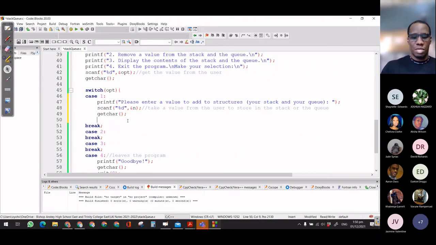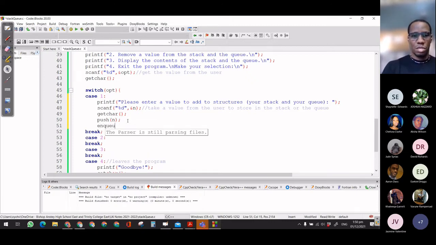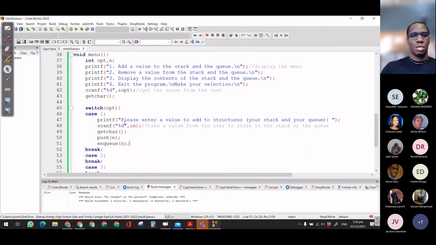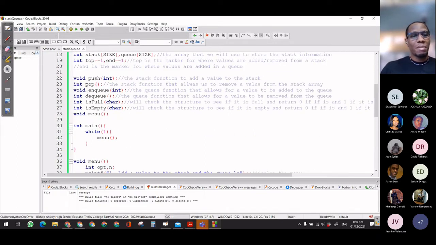And we now want to say push n and enqueue n. We're going to put them onto the stack and the queue. So now it might be wise to define these functions.